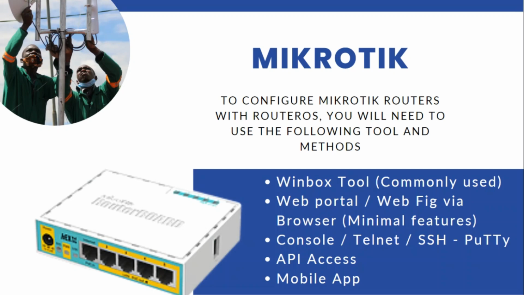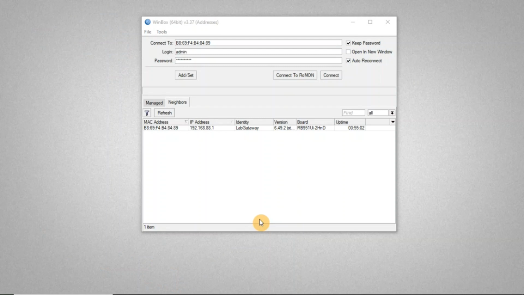And finally, we will be running a final project which will be using API to communicate to our router. In this case, it will require that you have a basic understanding of high-level programming languages. For example, you'll be required to understand PHP or Python. So ladies and gentlemen, allow me to continue.